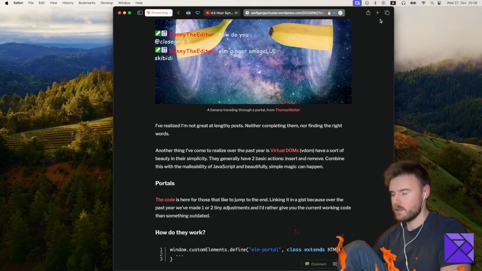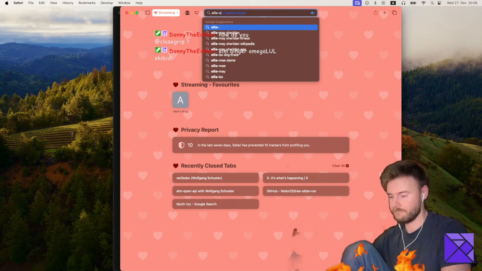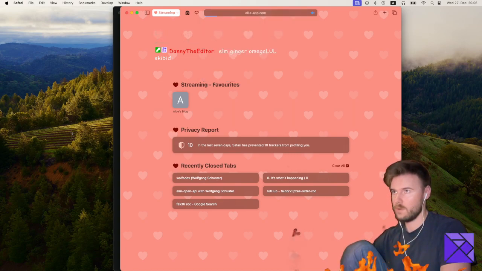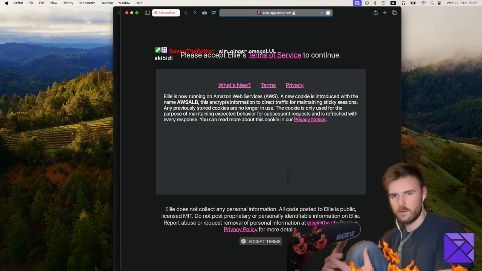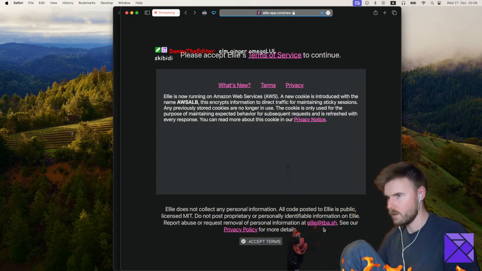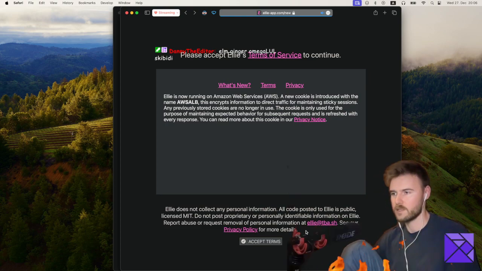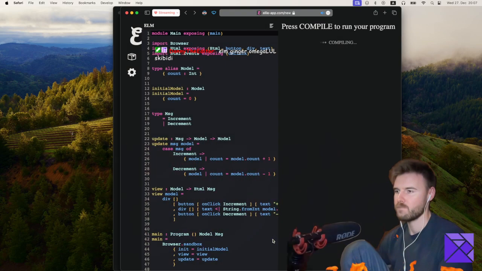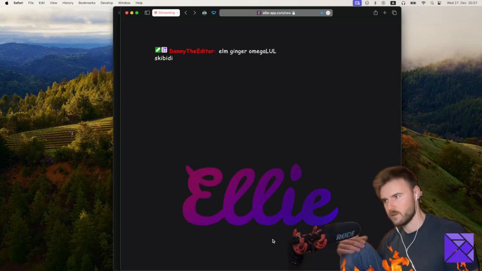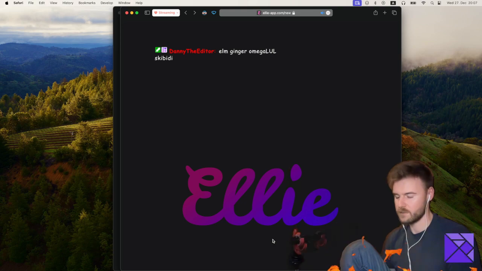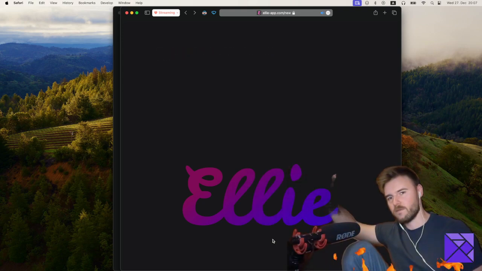So, I got this problem where I have dialogues, and I need those dialogues to show on top of the page. The normal way to do that is to just put your dialogues at the bottom of HTML, and then they can pop out of everywhere. Because if you have animations or something that creates a stacking context, the dialogue cannot break out of that context and create the full screen overlay.